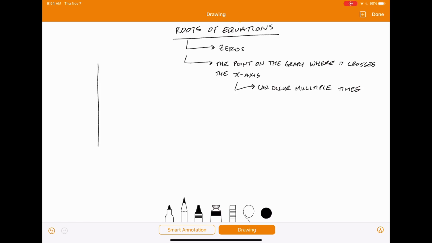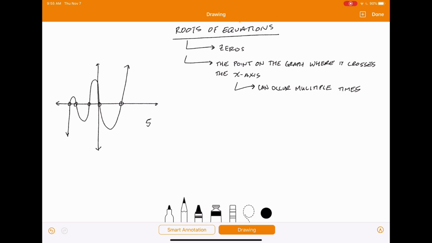So visually, if we have this coordinate plane and a graph that looks something like that, everywhere where it crosses this x-axis, that's going to be a root or a zero of the function. All right, so in this case, you'd have 1, 2, 3, 4, 5 different roots or zeros of your function.